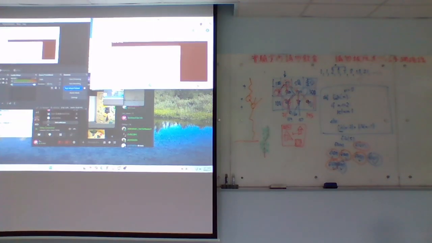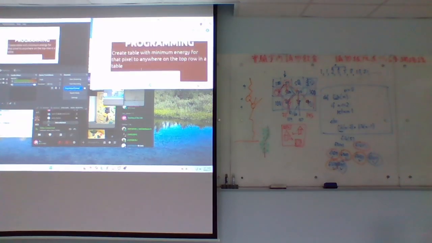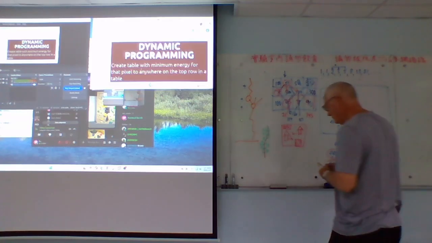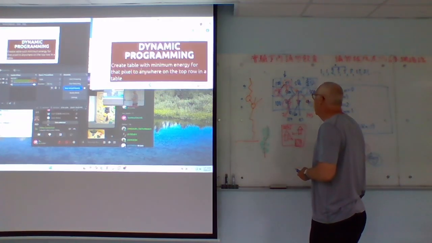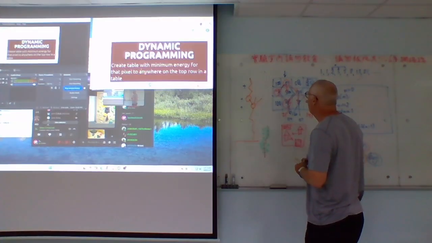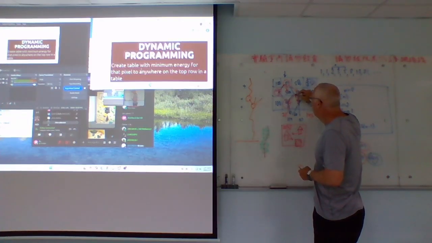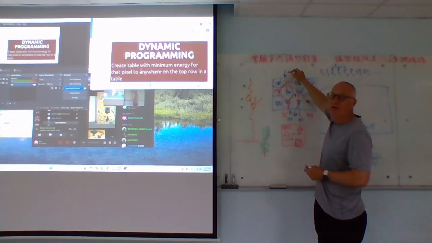And the reason why we can do that is because as I fill in, that's the really clever part, as I fill in this particular table, I want to know from this pixel, what's the minimum cost to go to the top?